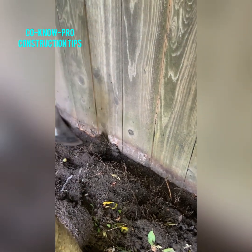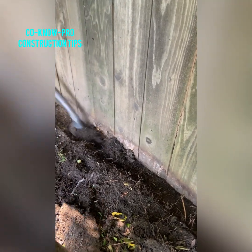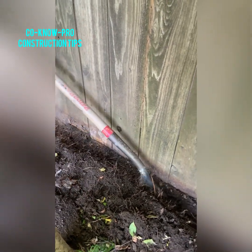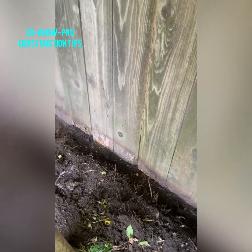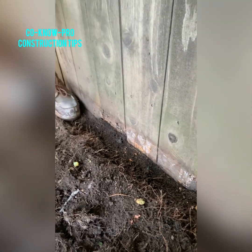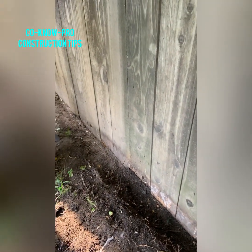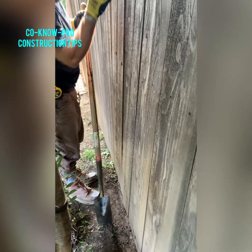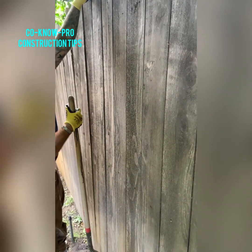Roots are pretty. Absolutely. A little bit narrow. Okay, now we got, see what you want to see right here. You want to move the dirt away until you got that moving like that. Okay, that's good. Now we're going to set a post probably around here to lock this section in, because it's really racking. Probably snapped on the other side right there. But if we bring this forward, put a post right here, going to really lock that in. And then if we put one more over there, we should be pretty good.